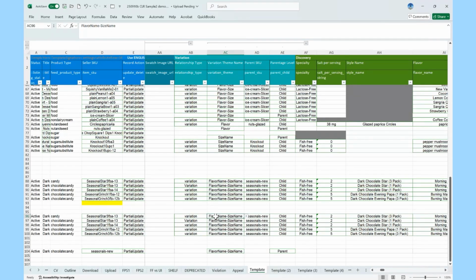And that's one of the most common problems that I see with variations, is that in creating new child listings, users leave conflicting information within those listings. And Amazon will have a difficulty dealing with that.